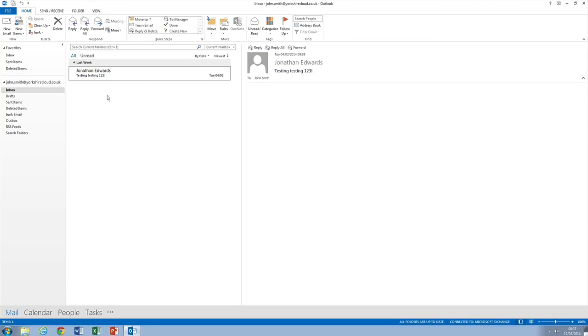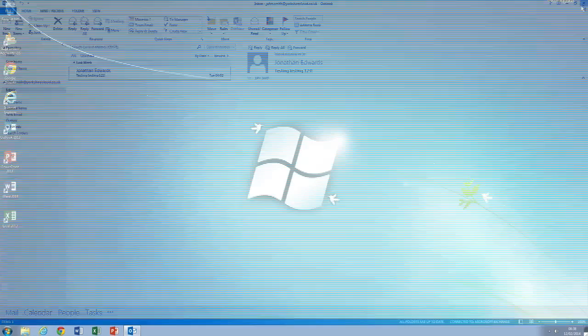I know sometimes with email servers that you have in your office, your mailbox gets full and you have to delete emails that you wouldn't ordinarily delete. Well, with this system, you don't have to. As an add-on to the email system, we can also offer you unlimited archiving, which means we will archive all your emails sent and received for an unlimited period of time. This is sometimes needed, certainly in the legal profession, where data needs to be kept for a certain length of time.